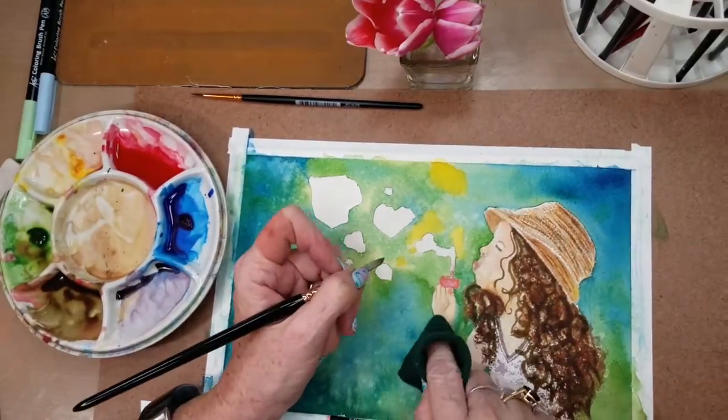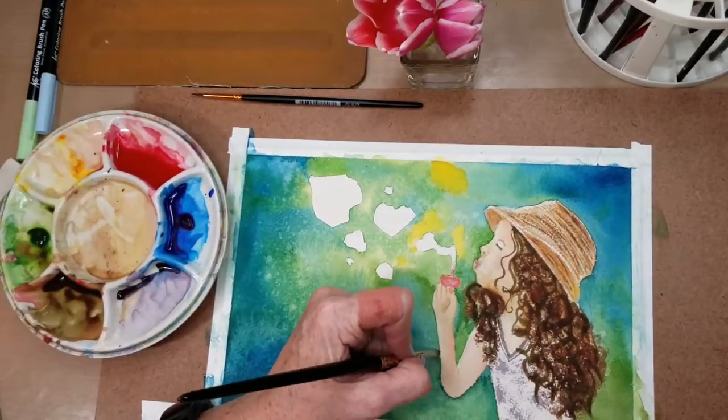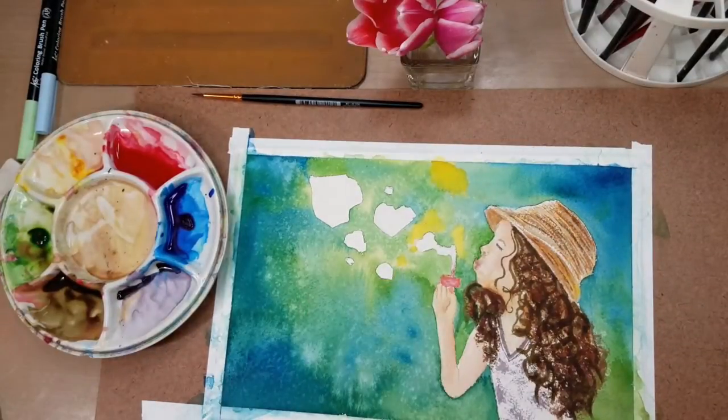What I'm doing here is scrubbing a little bit away on the edge of the arm because I want to bring some light out for reflection.